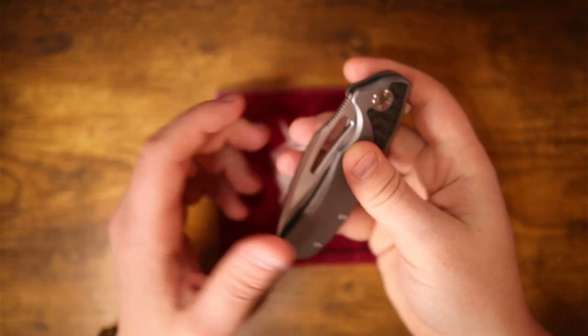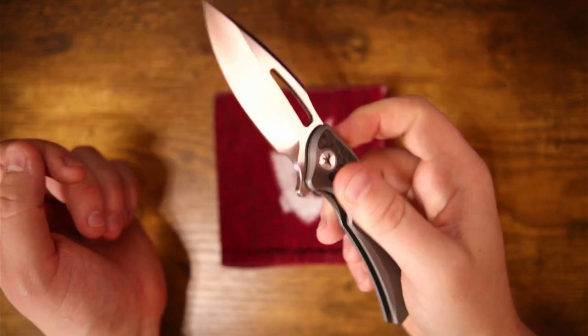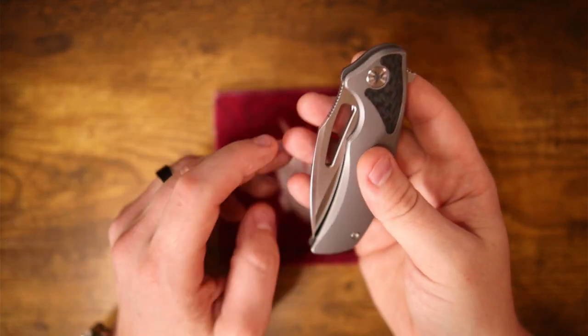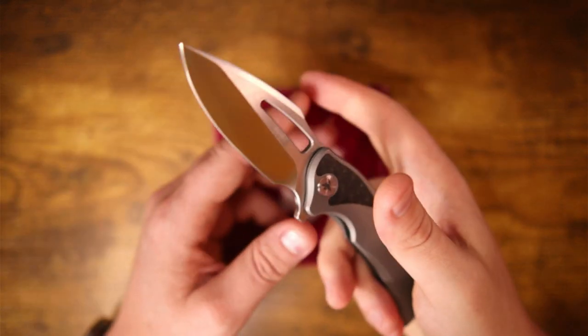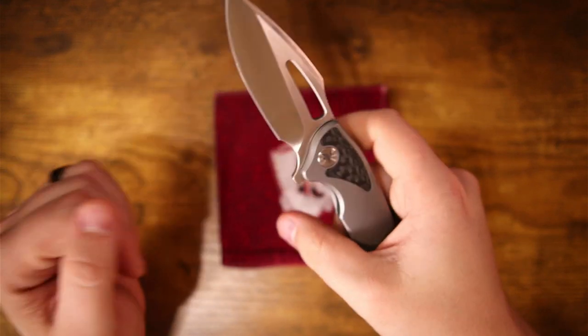There are a couple methods of opening and closing. First and foremost, you have the flipper tab. And then, of course, you have the deployment hole. Now, this deployment hole slot deal is actually super, super fidgety. You can, of course, reverse flick it, or you can also thumb flick it.